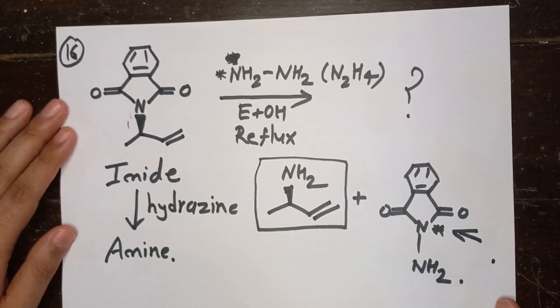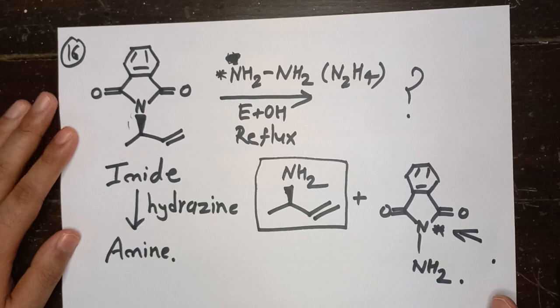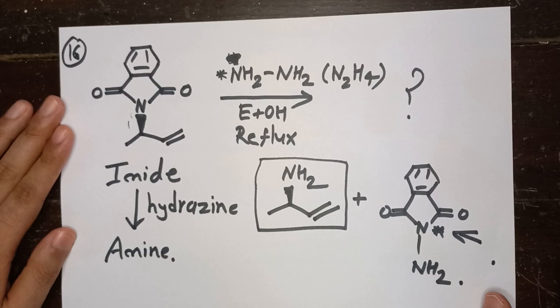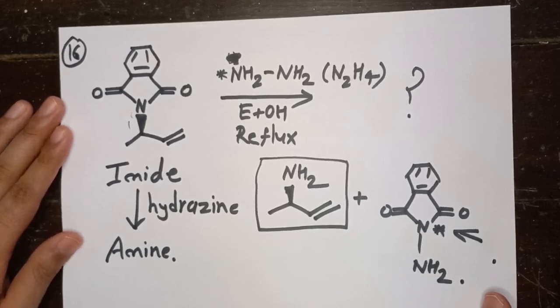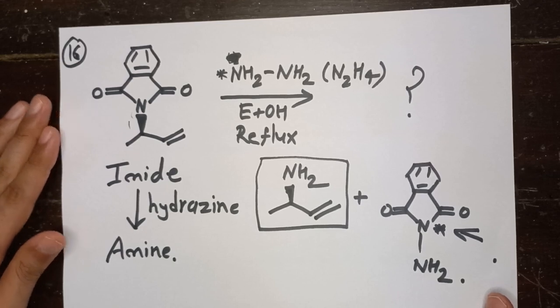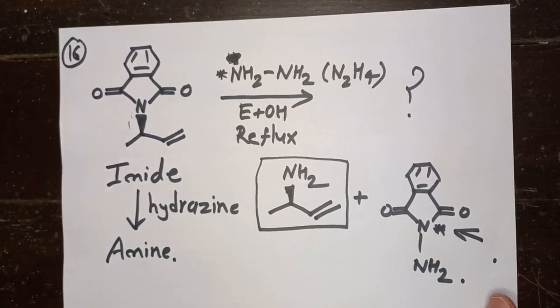So this is all about the problems based on protection and deprotection. Thank you for watching, and in previous video we have already discussed everything mechanism wise in detail, and in the upcoming videos, we are going to further discuss protection and deprotection of alcoholic group, followed by their practice problem, and basically we will see the protection and deprotection of all the functional group. We will also see for carbonyl group, we will also see for alkynes, and basically everything. So thank you for watching and hope you enjoyed it.